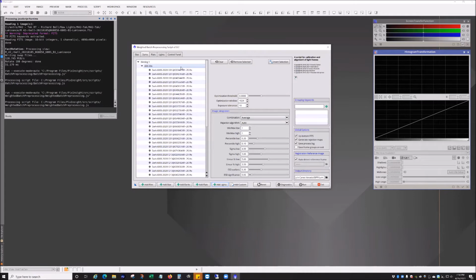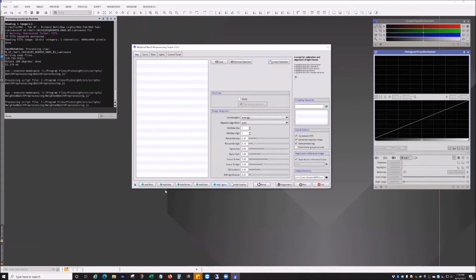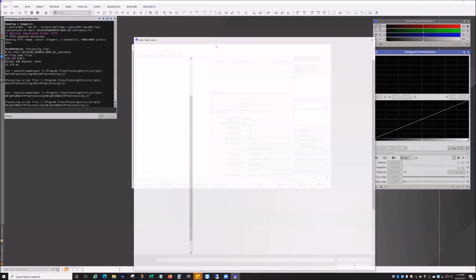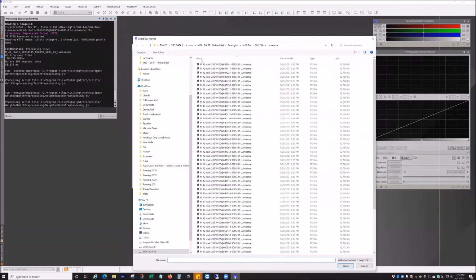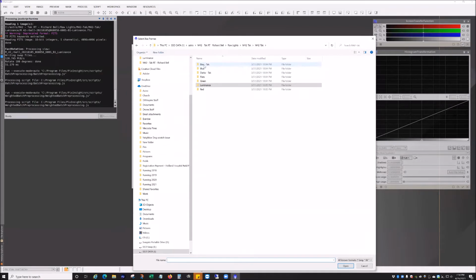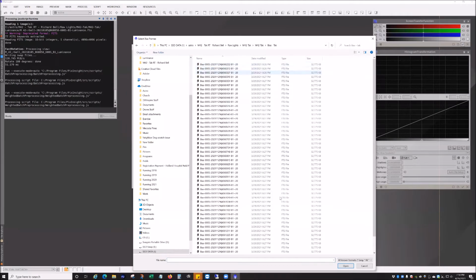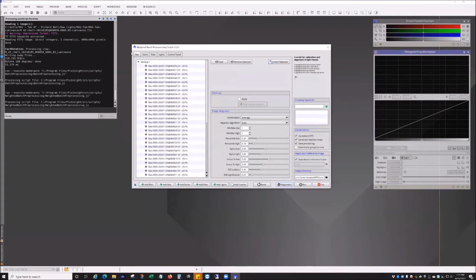If you're doing flat fields, great. You don't have to have flats. You don't have to have bias frames. In here, actually, Richard did do bias frames too, so we are going to collect those. Where are they? Bias. There we go. Pick them all. And then you can look.